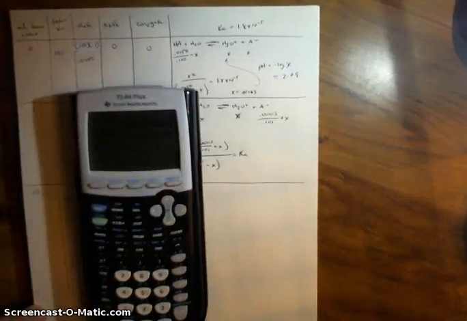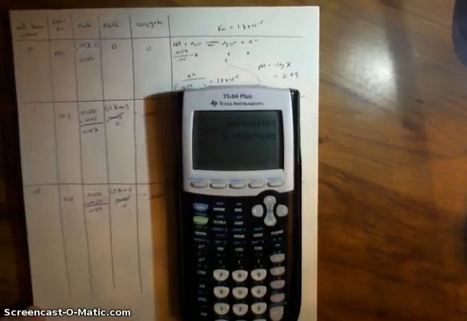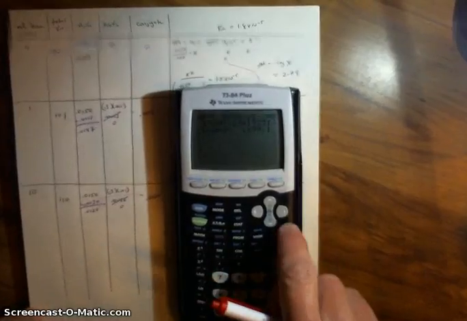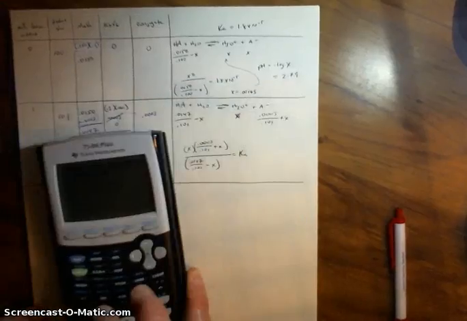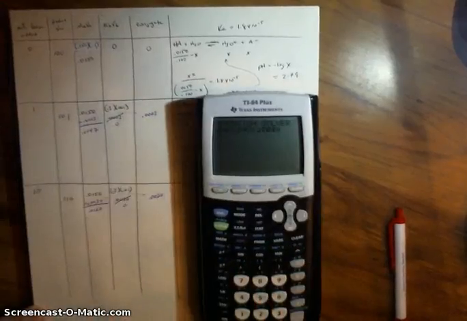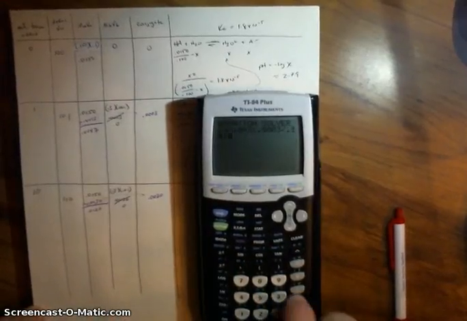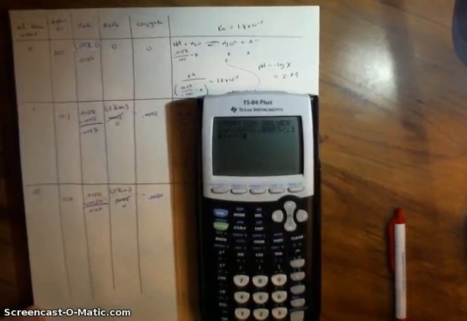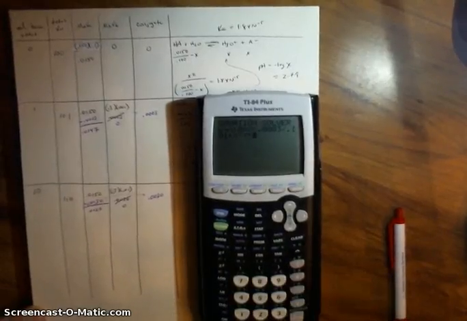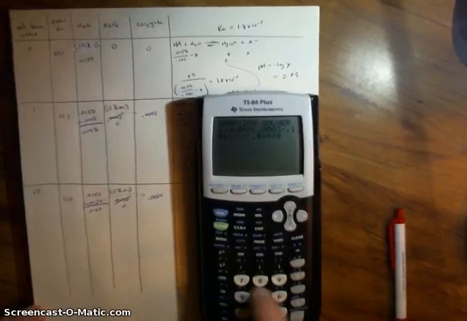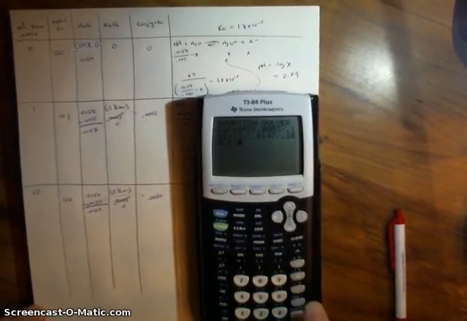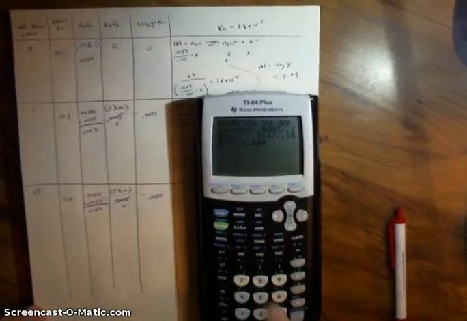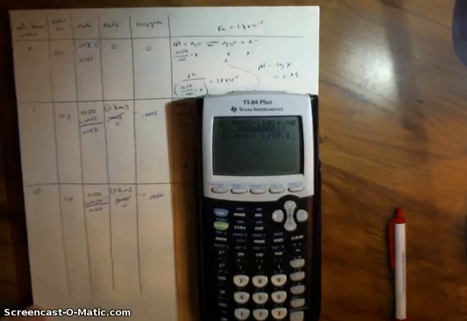So if I decide to plug that in, I'm going to put that in my solver function. I think you can see the screen there. Go up, clear out what I had in there. So it's going to be x times 0.0003 divided by 0.101 plus x. That's the top. That's divided by 0.0147 divided by 0.101 minus x. That's the bottom. Minus the value of Ka. Put it in. Make a guess for a small value.